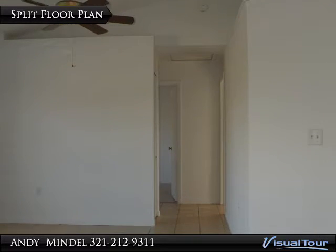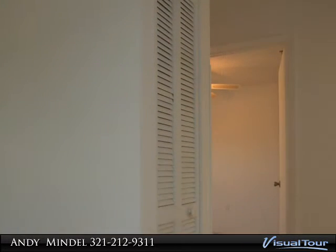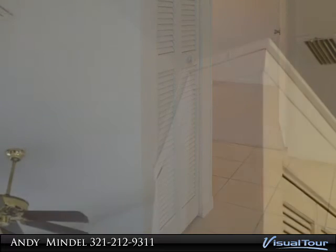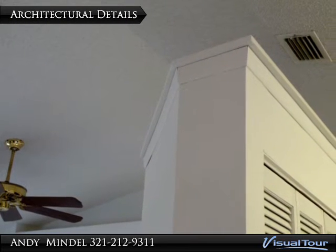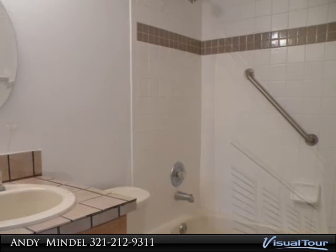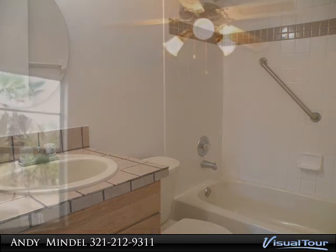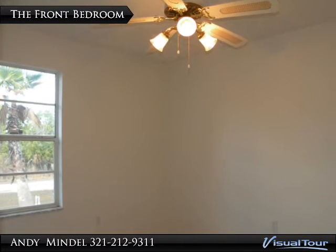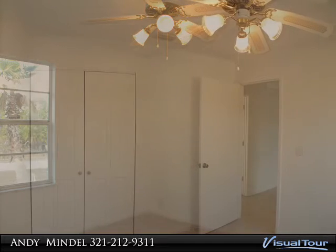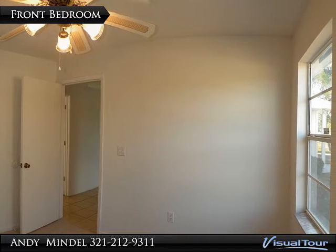A linen closet is conveniently located near the two additional bedrooms. The display shelf in the living room and three-quarter walls separating the kitchen accent the home. The guest bathroom comes with a single vanity and step-in tub. Located next to the guest bathroom is the front bedroom, which measures 10 by 9 feet, with a double-wide closet, lighted ceiling fan, and a large window overlooking the front yard.